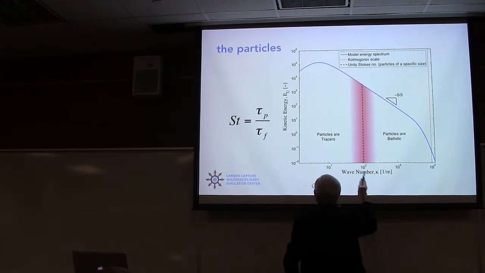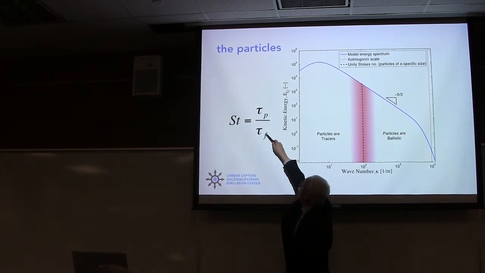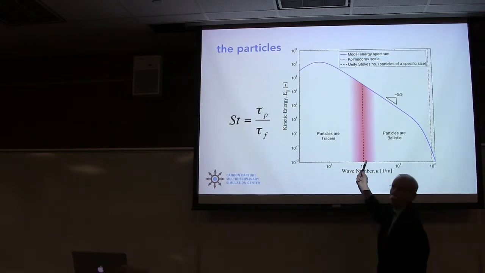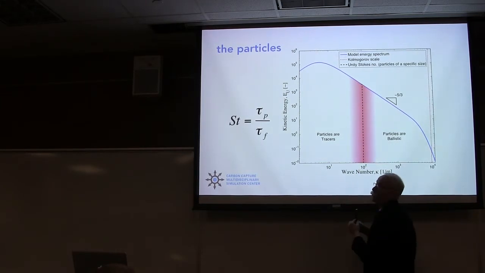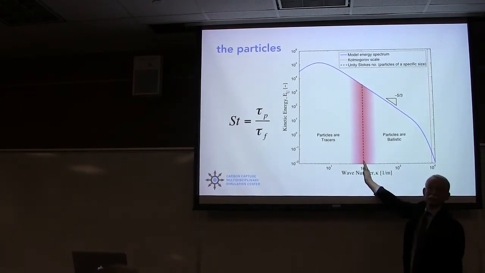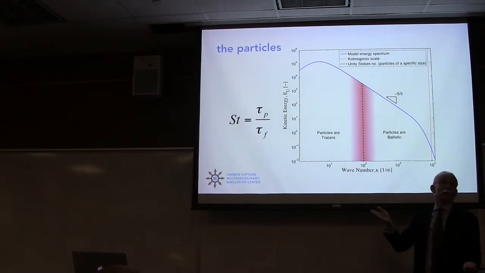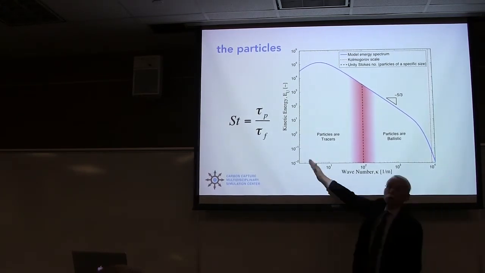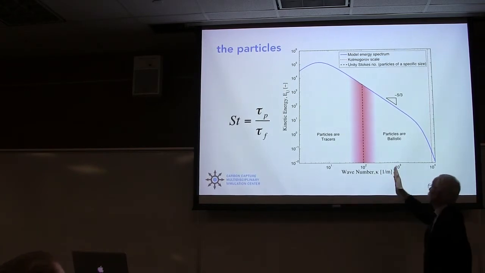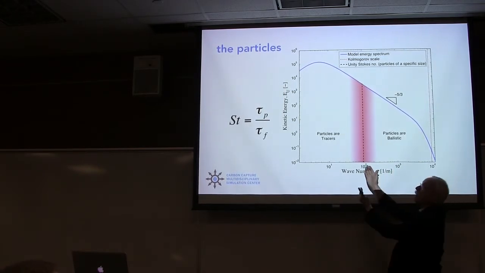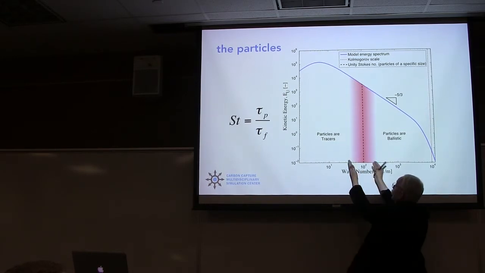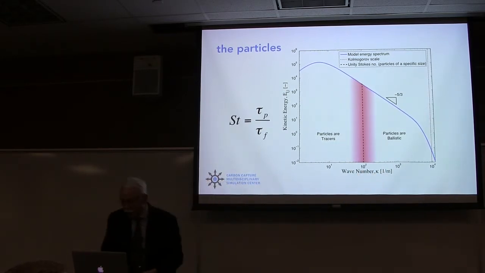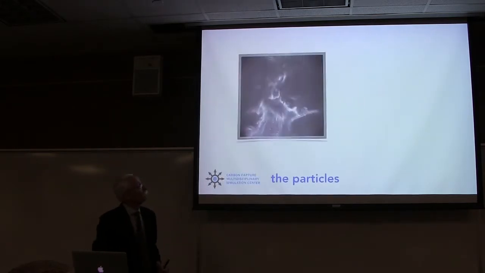But when the Stokes number is 1, so that's when the response time of the particles and the response time of the fluid are commensurate, they're about the same time scale, then you get very interesting effects. So there is some set of eddies in that system where that particle is going to have a Stokes number near 1. There's a bunch of eddies where those particles are just going to be following the fluid, and a bunch of eddies where they're going to be shooting through. But there are some eddies for that particle where things are very interesting, and it moves differently than the fluid, has different velocities, and has a very interesting behavior in this particular region.